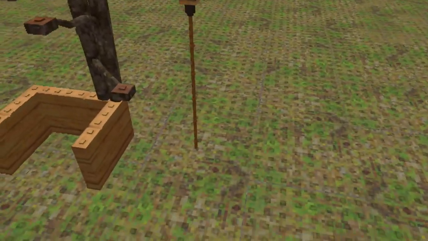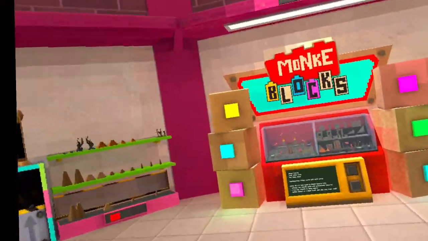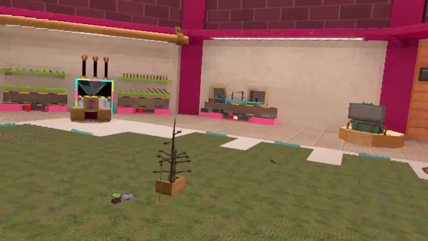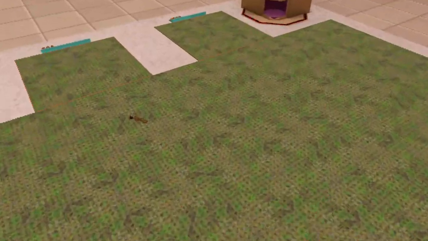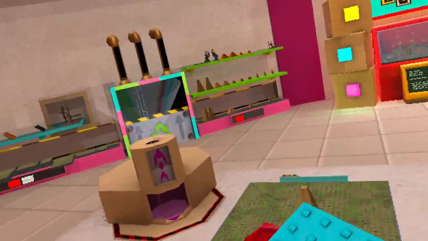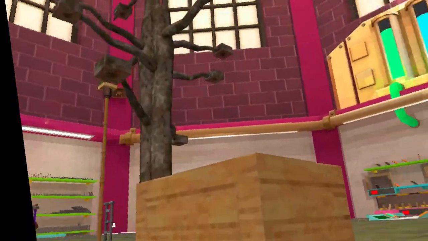If they are, that's really cool. I like that, because last time that was an issue, how everyone could grab your builds. So if you want to build with other people right here, if you don't want anyone messing up your builds, you can build right there. That's what I think that is. Check this out.